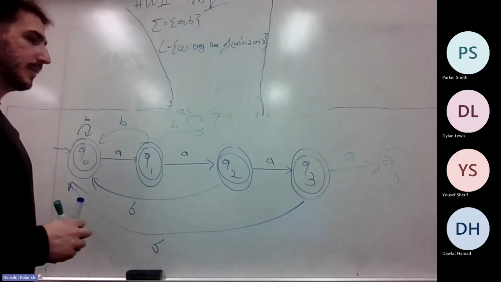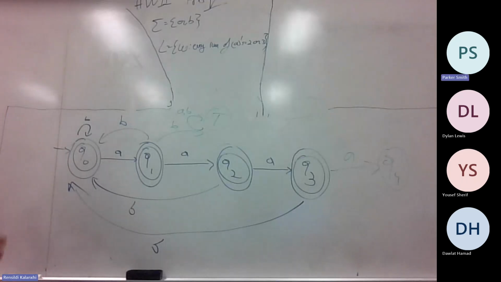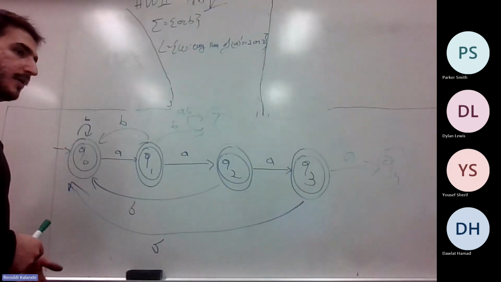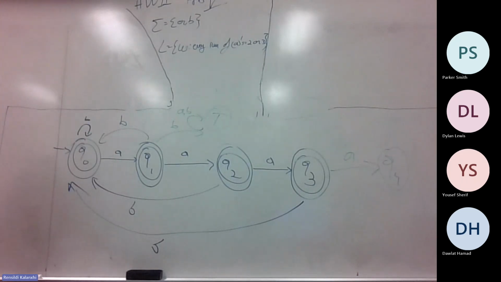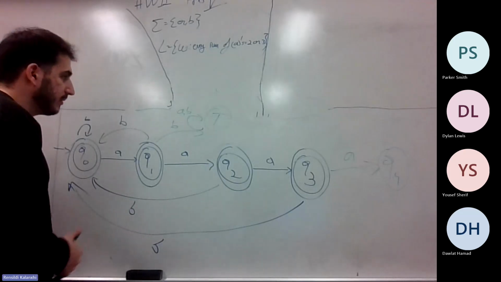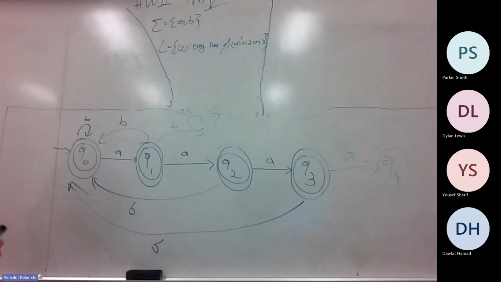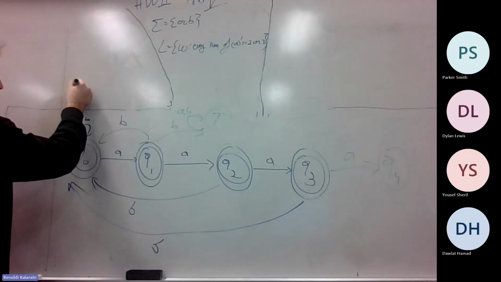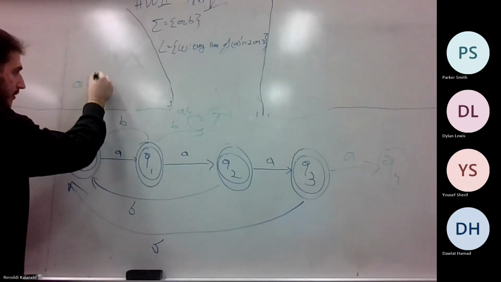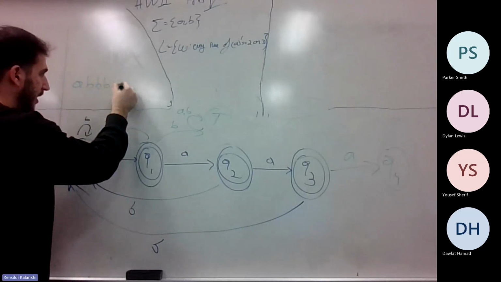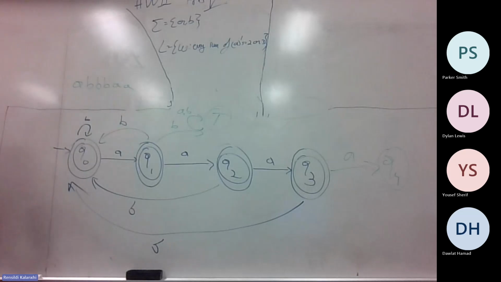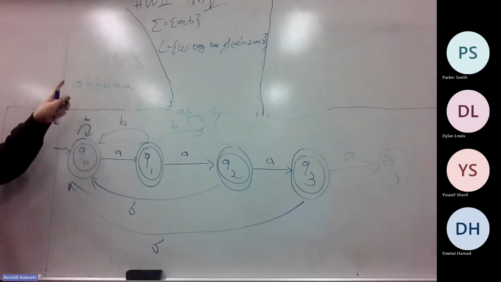So that was my answer, how I put Q1. Okay, I put Q1 as not a final state and sending B to a trap. So the reason, well, I see. Think of it this way: if you want A, B, B, B, and then A, how are you going to go with your machine? How are you going to go with this combination?